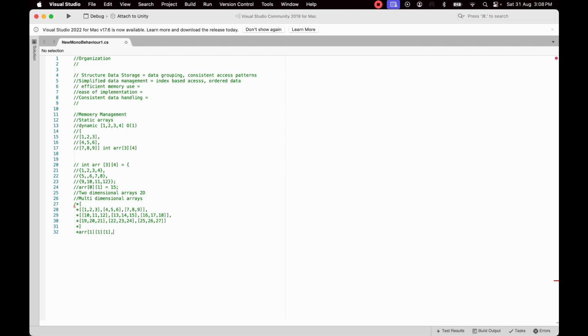Initialization: multi-dimensional arrays can be initialized by nesting lists or arrays within each other to match the number of dimensions, like the one I've told you.